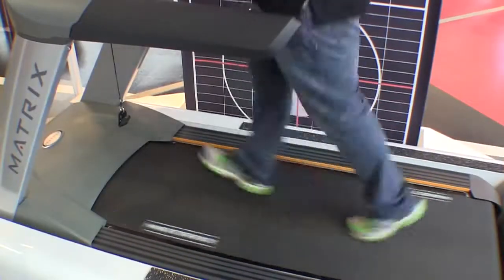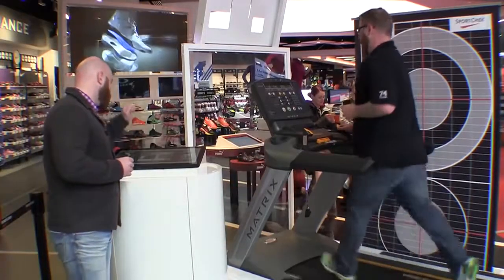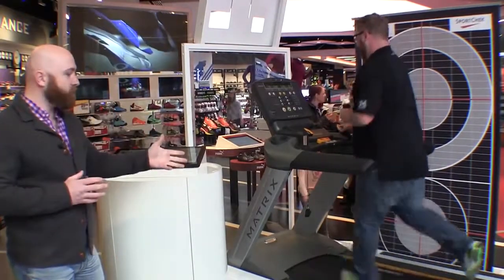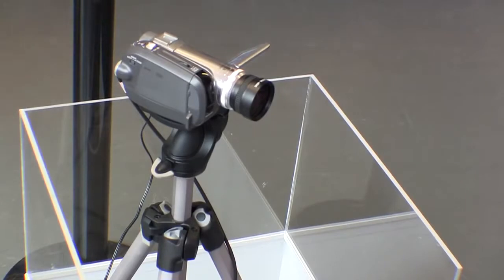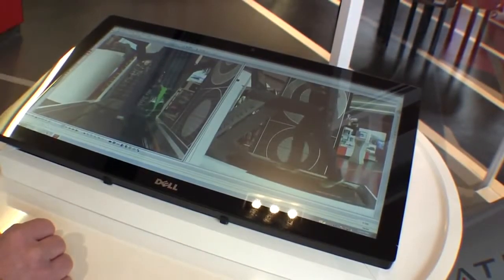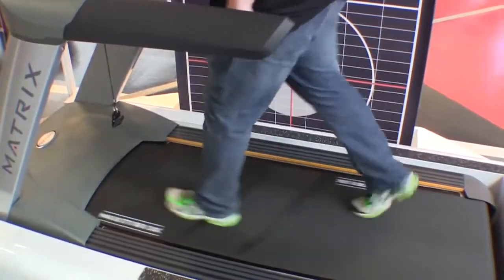So we have the clinical gait analysis unit. What we've just done is captured Tom — the camera in the rear allows us to look at the rate of pronation, and the camera off to the side allows us to look at postural alignment and where he's contacting the ground. At 60 frames a second, we can really understand the right shoe for his needs and help him work through any comfort or performance issues.